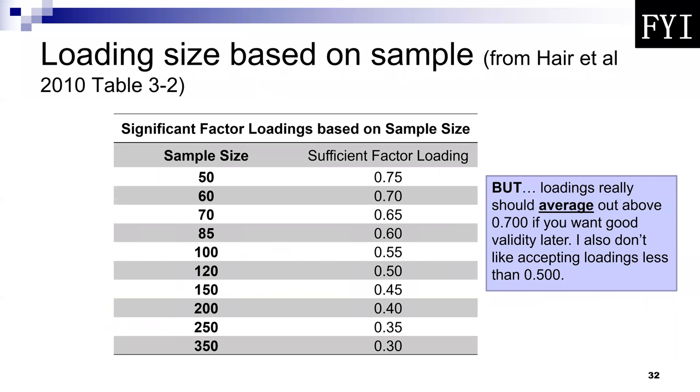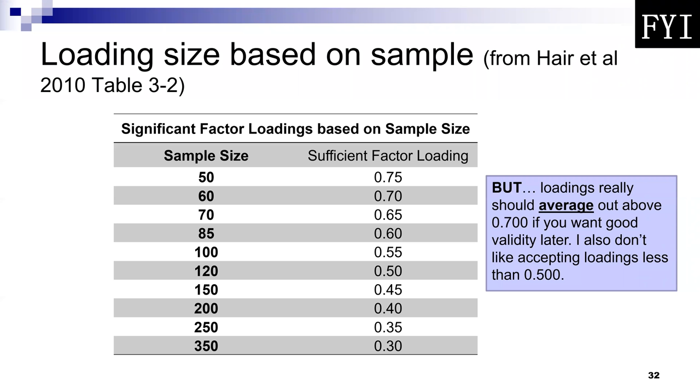Oh, look, this gets to sample size again. If you look at slide 32, you'll see the sample size and loading threshold. What loading is acceptable for a sample size of 378 or whatever we have now? We can accept loadings down to 0.3. Now, are they useful? Not terribly, because the measures of validity will still require them to be up at a certain level, way above 0.3. So take it for what it's worth. But if you want to keep an item, here's your justification for keeping a low loading item.